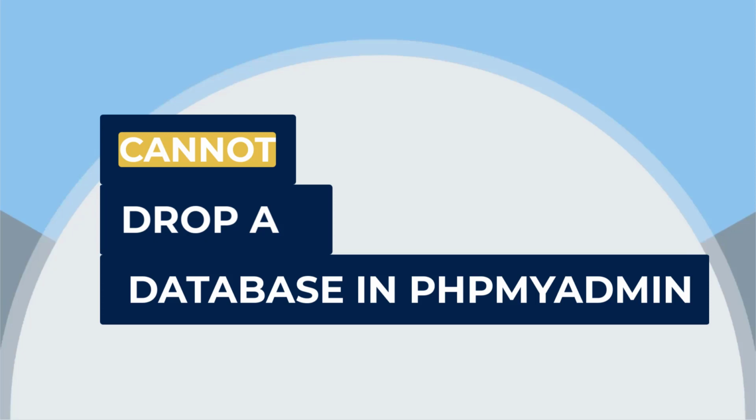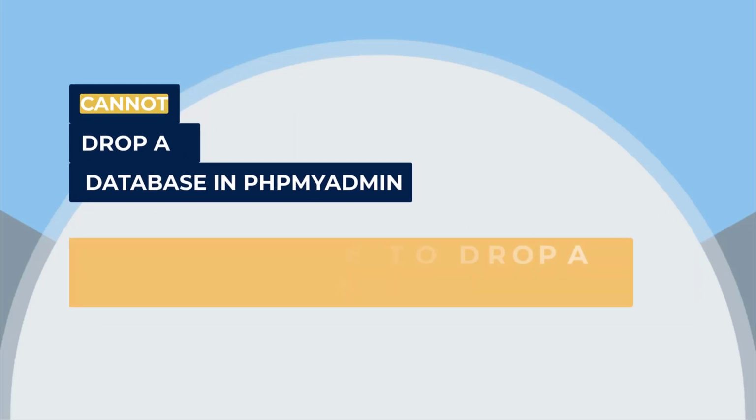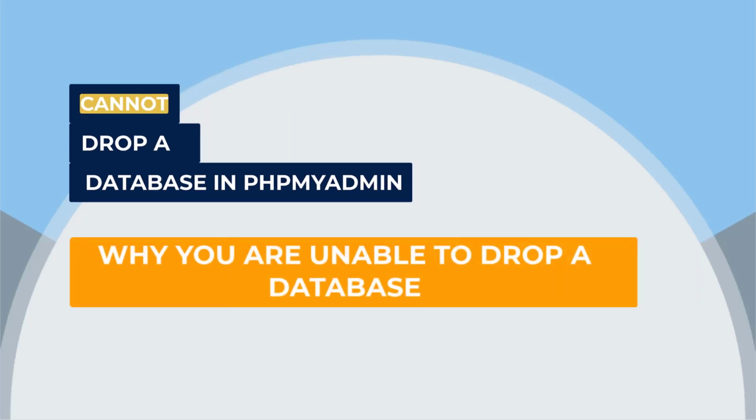Well, before we get into fixing the problem, let's talk about what brings about the problem in the first place. It could not be an issue as such. Why do I say so? Well, it turns out that in phpMyAdmin, one can turn on or off the ability of dropping a database, and this can as well come by default. This therefore means that if this feature is disabled, one cannot drop a database by all means in phpMyAdmin. Having said that, it means that by just enabling this, you'll have solved all your problems.